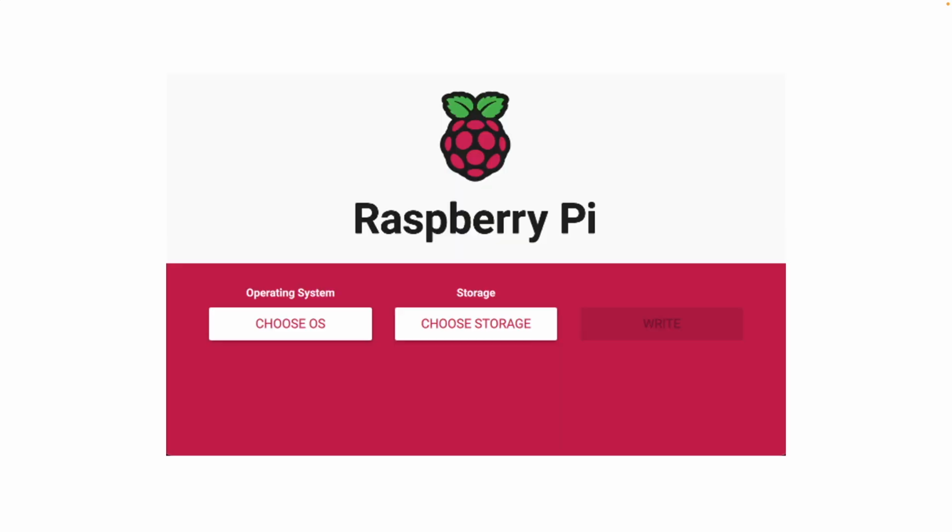We're going to install Raspberry Pi Imager. Raspberry Pi Imager allows you to install applications like Moodle. There are many other applications you can install, and there are also other ways you can install Moodlebox onto your memory card. However, this is one of the most user-friendly installations.